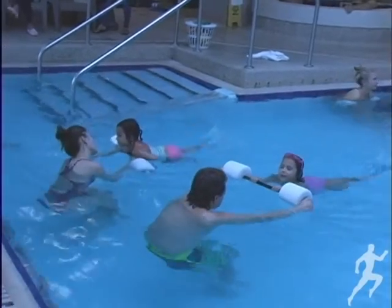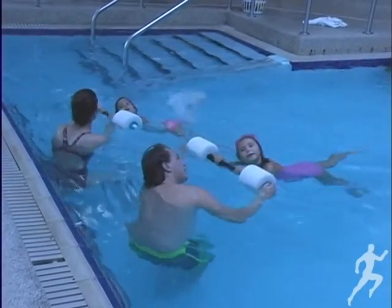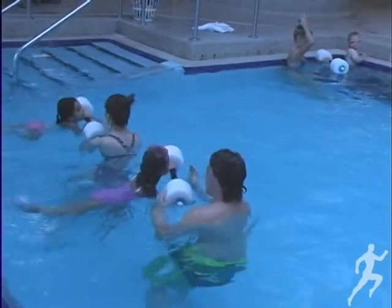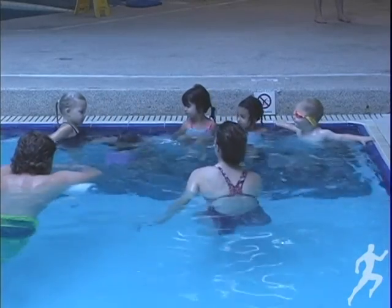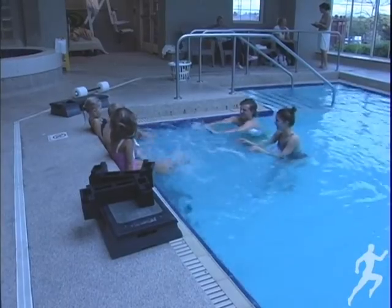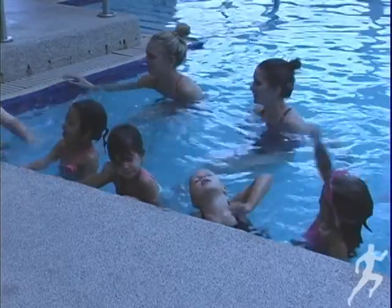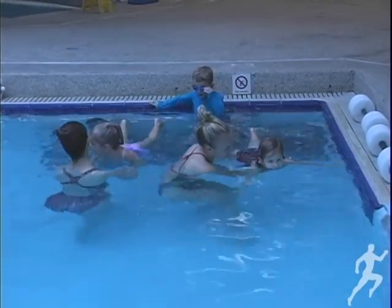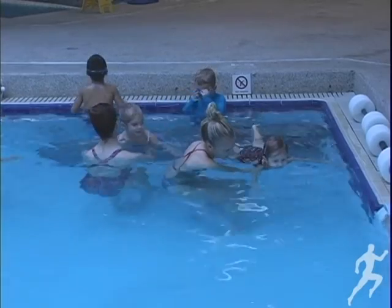In each level, there is a specific goal we have to have them pass that level. So we break down everything that we need them to do to pass the level. In that level, we are teaching them just getting comfortable with the water, blowing bubbles, going underwater, kicking properly. We're introducing big arm circles for freestyle, introducing the concept of side breathing, and then we're trying to get them to float on their own on their front and back and just kind of get more comfortable and being able to swim and know they're not going to sink to the bottom.